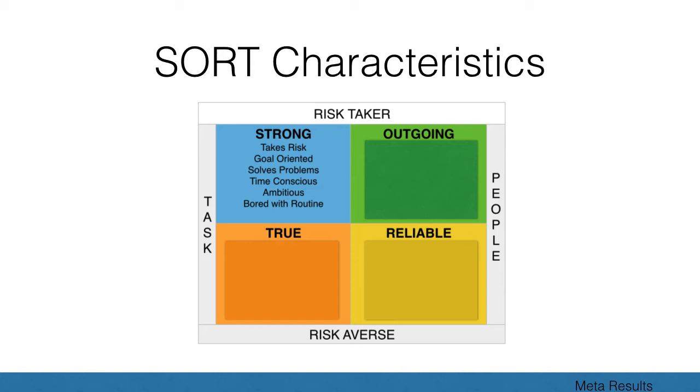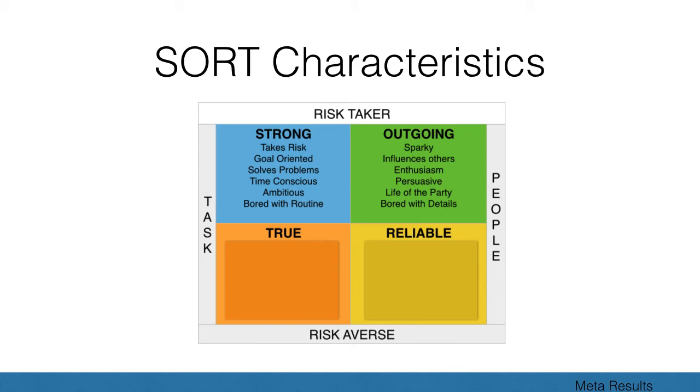Let's look at some of the characteristics of outgoing now. Outgoing is the sparky kind of person. He influences others. There's a lot of enthusiasm. He's very persuasive. He talks a lot, but he's bored with details. You give him details, he's bored with that. But he's risk taking. He enjoys people, but he's also a risk taker.